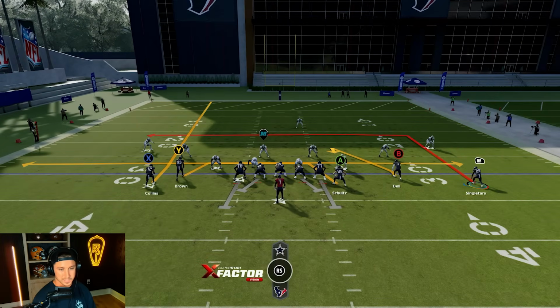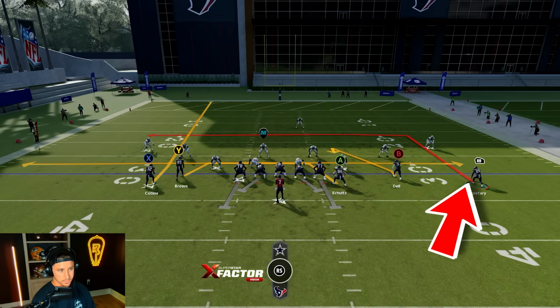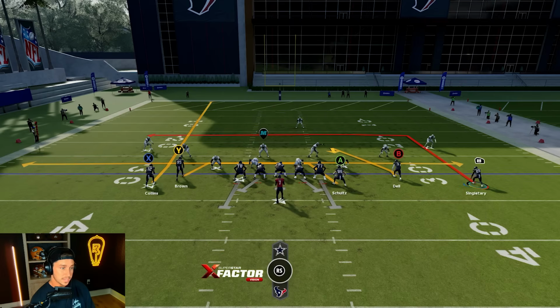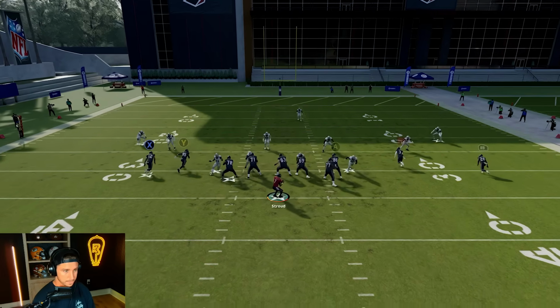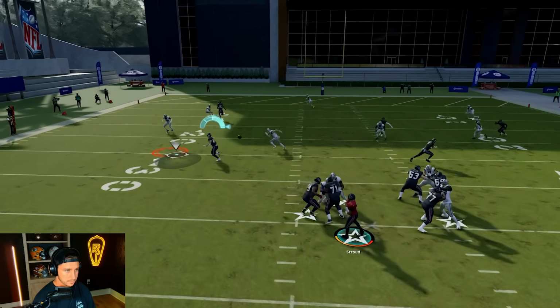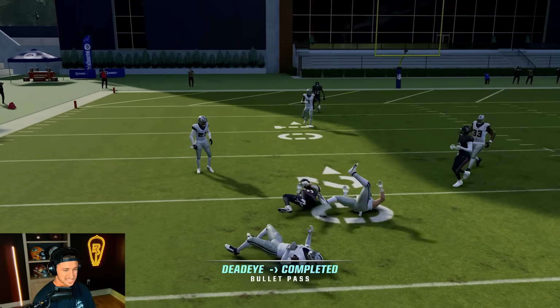Now we're going to go here. We're going to say RB is not in this. So since RB is our deepest progressive route, we're now going to start left to right. We're going to go A to B to RB to Y. Timing wise, we might even get it A to RB. We got to see how this plays out, but we're going to go left to right across the board. So I got A. Take your 5 yards, turn it into 7-8, and you'll be moving.